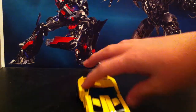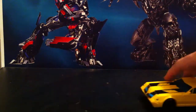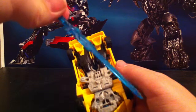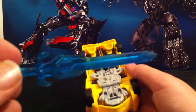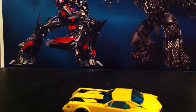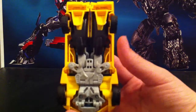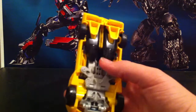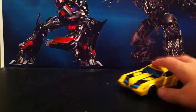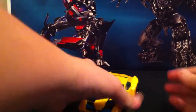It does have a very nice vehicle mode, it's pretty dang cool. On the back, of course, no paint whatsoever. It does roll very nicely and it has the sword stored under it. The sword has some nice molding — it looks like the Star Saber, actually a mix between the IDW Star Saber and the Prime Star Saber. I mean, I actually have the die cast one and there are these little hill pieces right there that just look similar. On the back it's really nice how they did this one — you can't really tell there's a robot except for the bottoms of the feet and the leg caps and the knee caps. You really can't tell this is a robot, which I think is really cool, and it still rolls fairly nicely.